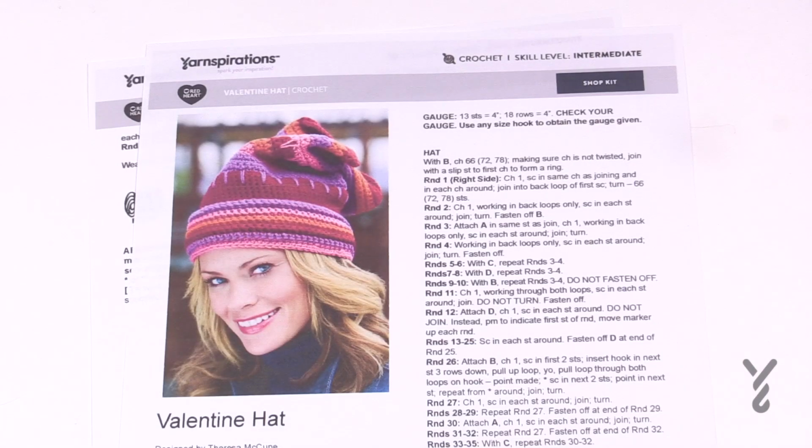Welcome back to the Crochet Creative, with my friends over at yarnspirations.com. I'm your host Mikey. Today we're going to work on the Valentine hat. I've been eyeing up this hat for quite some time, and I want to see what it looks like in a different color scheme. So what I'm doing is substituting the colors.